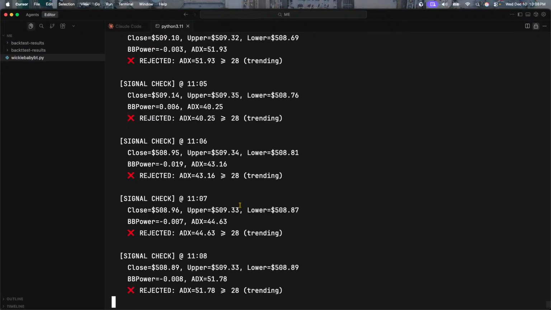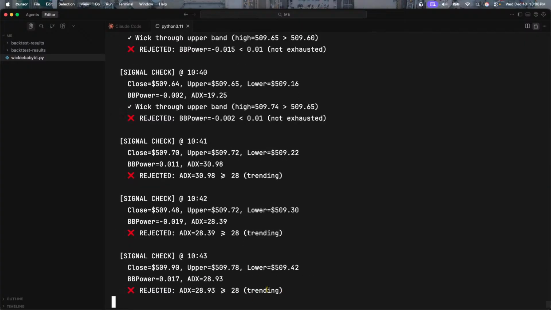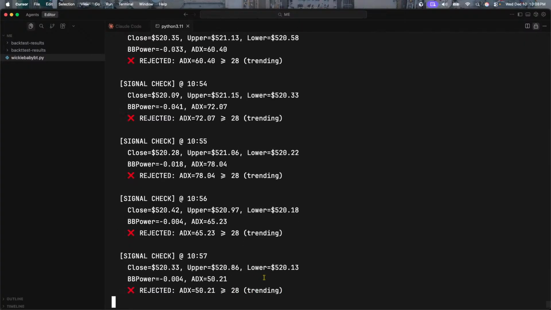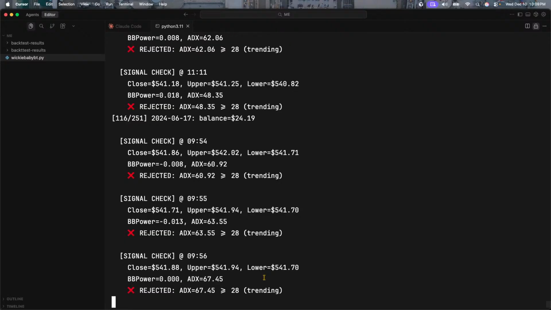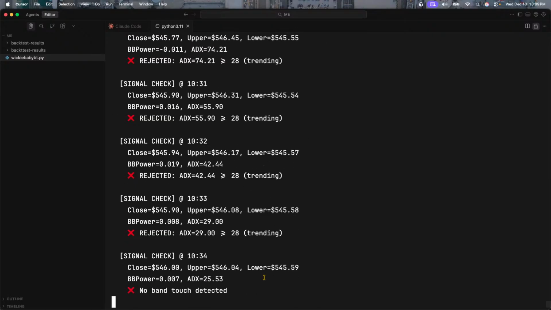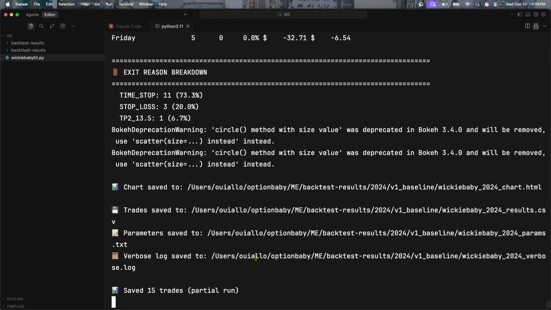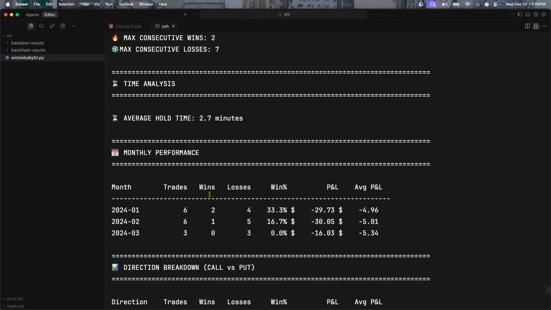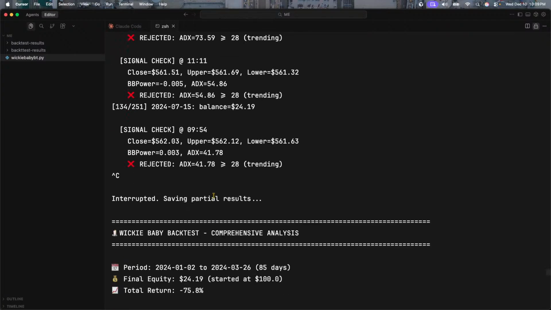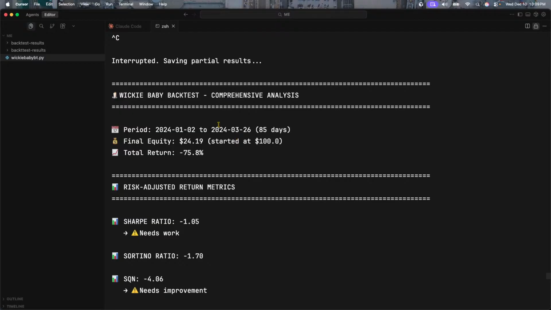Okay, we're seeing that 28 is probably too much. We're trending, damn, and this is 2024, right? I get it, 2024 was a trending year. I think I'm gonna go back to 2022. If the strategy could survive 2022, then I can make it work in the other years. That's what we're gonna do. I'm not going to go through all that. It was just that March.